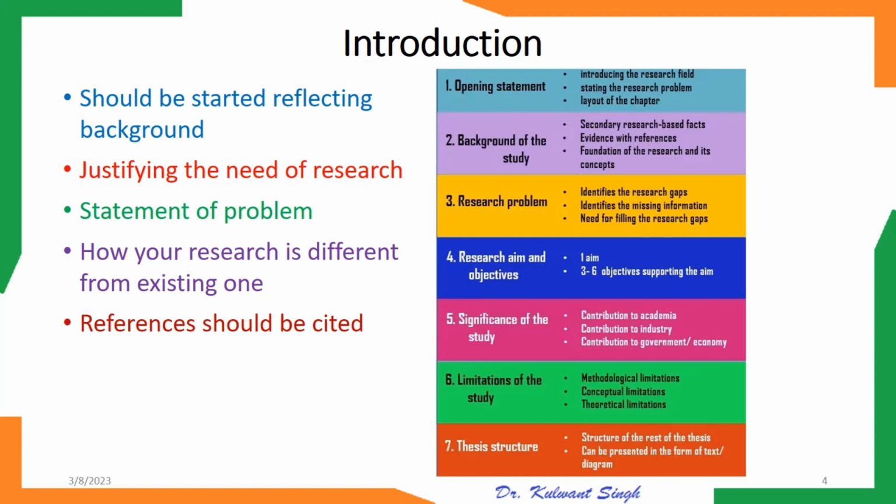In the research aim and objectives, set at least one aim and 3 to 6 objectives to achieve that particular aim. Scholars should be very clear about what their aim is and what the objectives are to achieve the aim. There is a little bit of confusion among students or scholars when setting their aims and objectives. So never mix aim with objectives, both are separate things. Aim means what you are doing in your research, and objectives are a few different steps to achieve that particular aim.